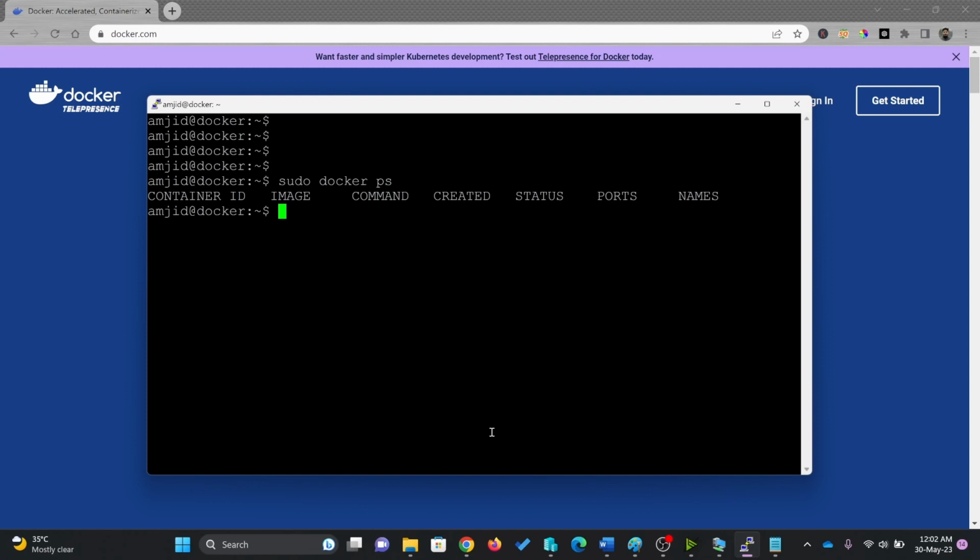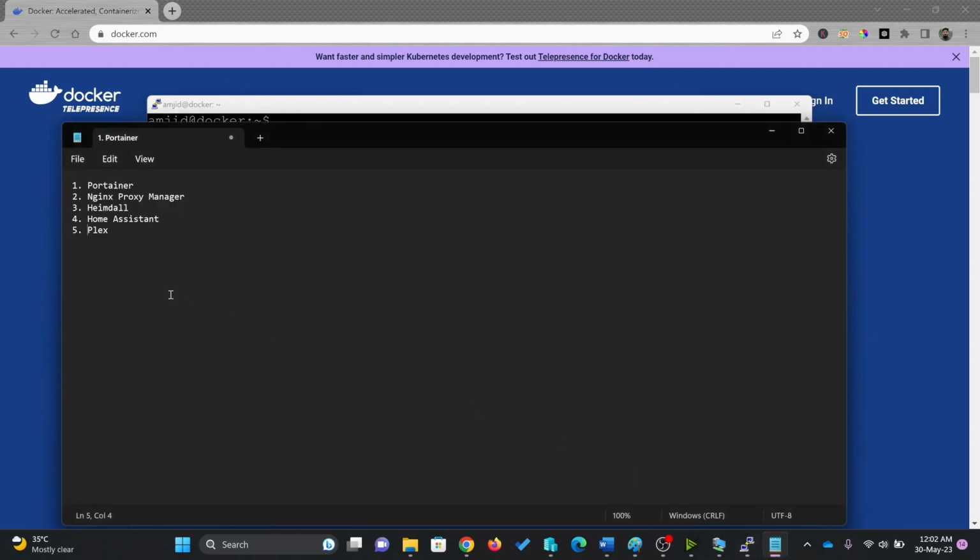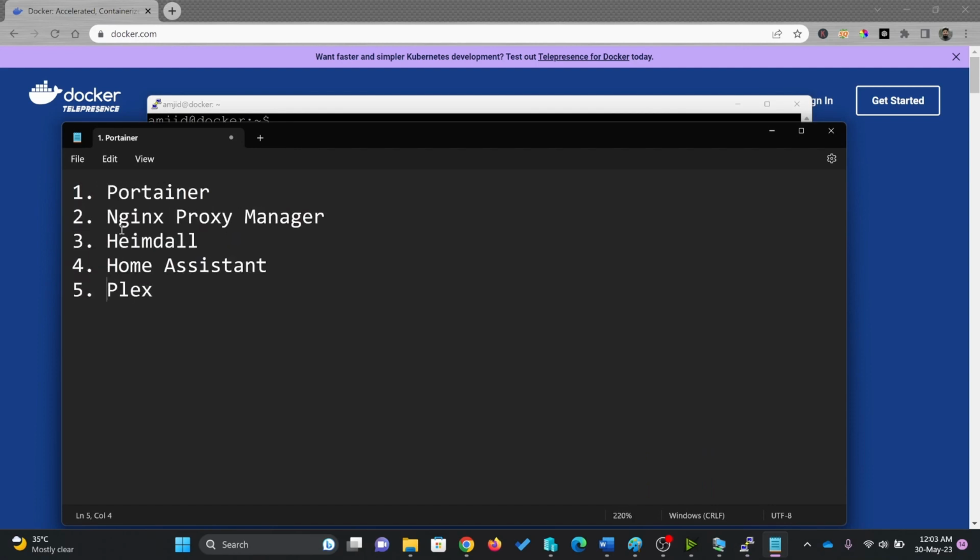My choices to install Docker containers will be these five, which I use for my home lab all the time. Whenever I start Docker, I make sure that at least these five containers are there. Portainer is used to manage all your containers. Then Nginx proxy server, you can have the proxy server for all your containers to manage the DNS records. Heimdall, this is my favorite. Then Home Assistant to do the home automation, and Plex, which is a great media server. These were some of the containers that I like the most for my home lab.